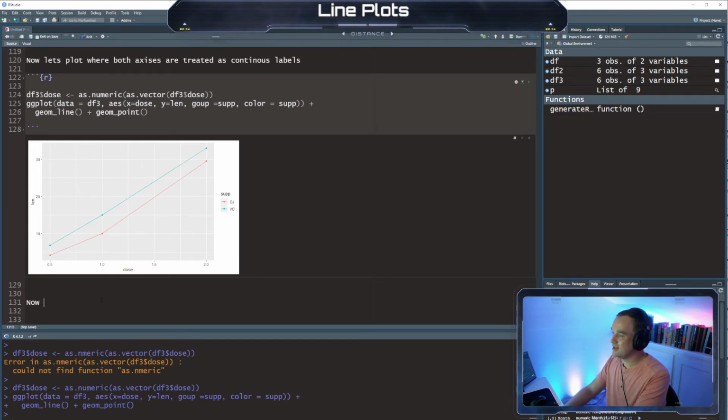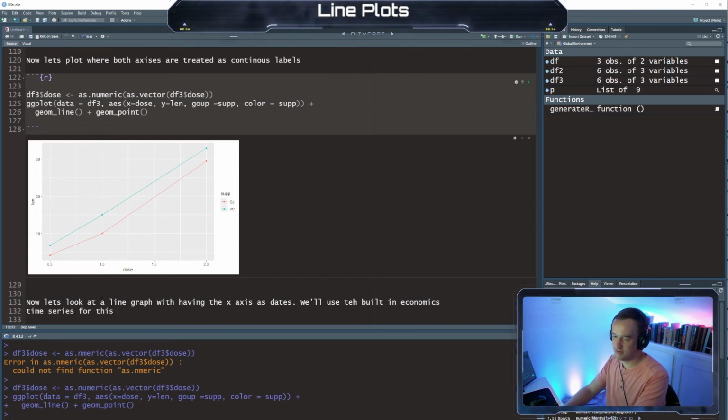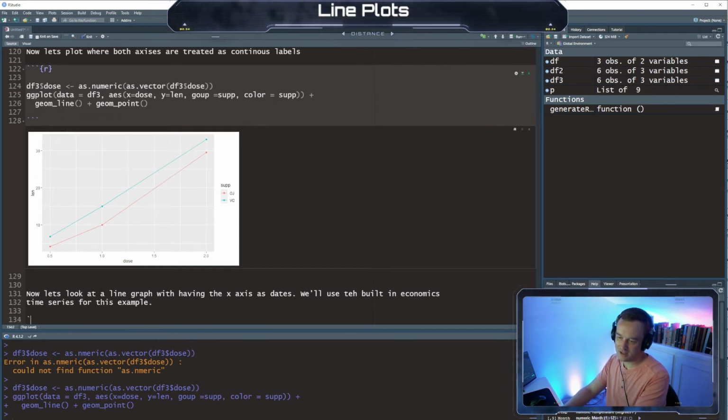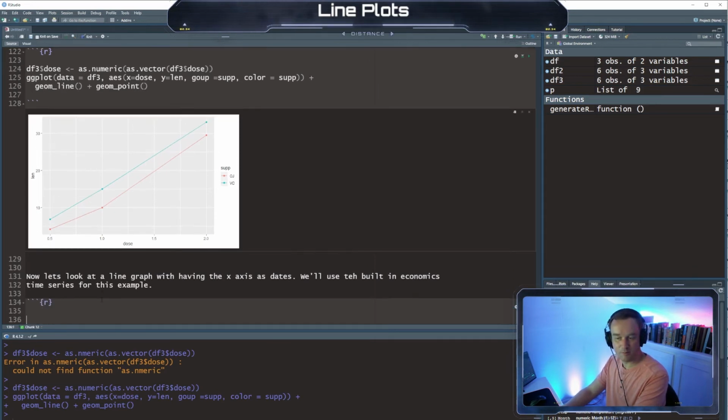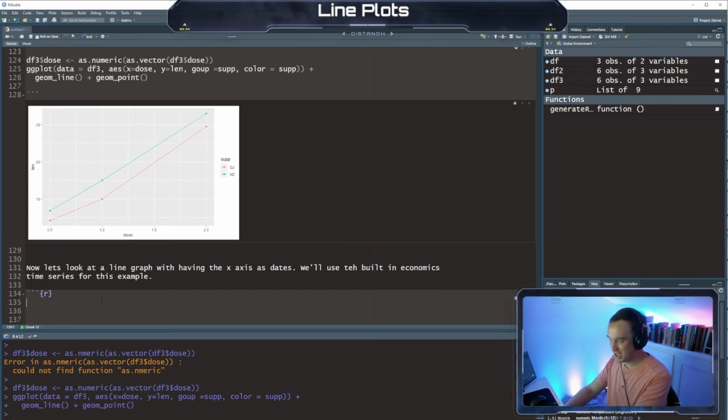All right, now let's look at a line graph with the x-axis as dates. We'll use the built-in economics time series for this example. Not very biology, but since we're just learning, we're just going to use this.